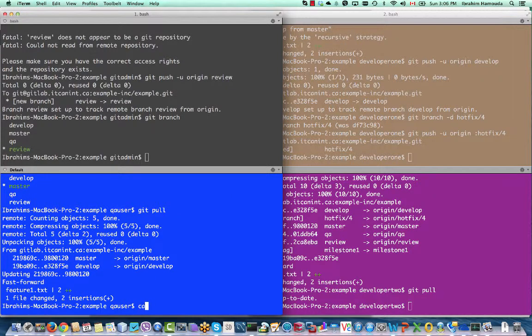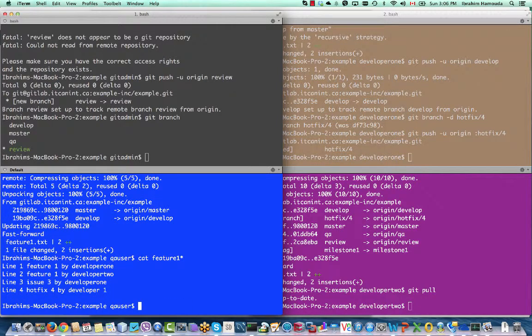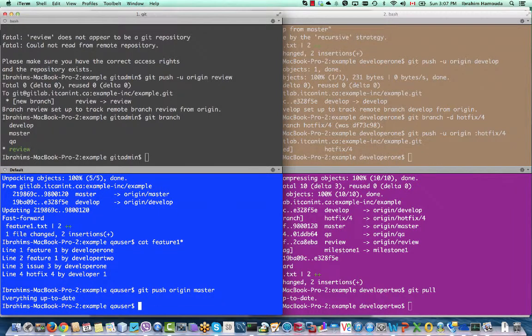Okay, so we have our changes here. And we can git push origin master, up to date.